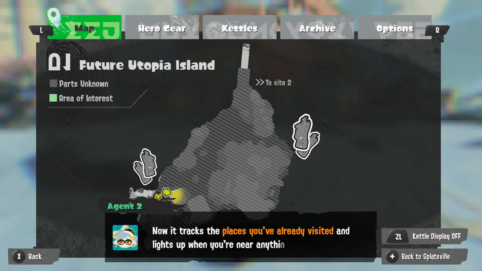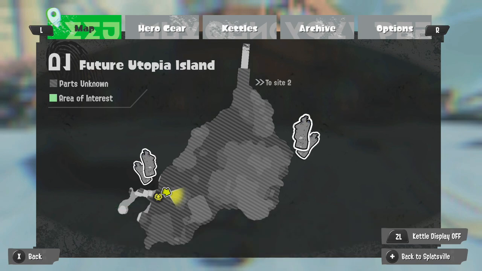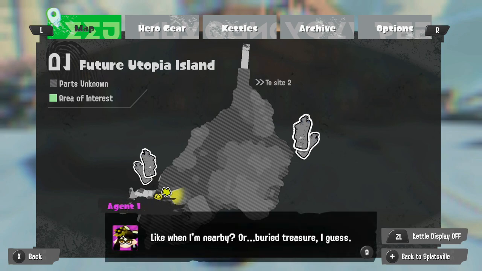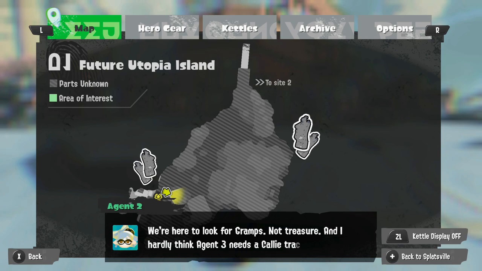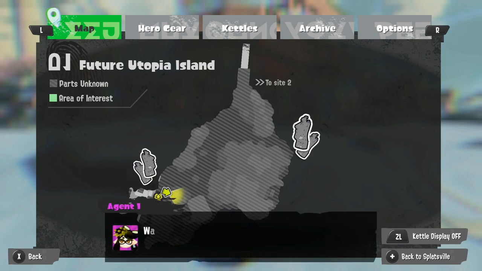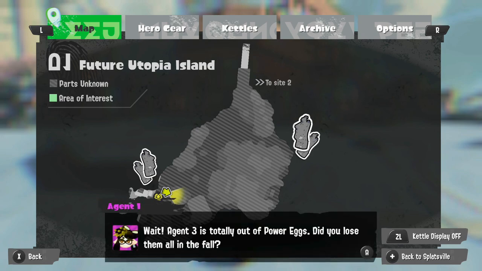Now it tracks the places you've already visited, and lights up when you're near something interesting. Cool. Like when I'm nearby, or buried treasure, I guess. We're here to look for Gramps, not treasure. And I hardly think Agent 3 needs a Cali tracker. Anyway... Wait! Agent 3 is totally out of power eggs!